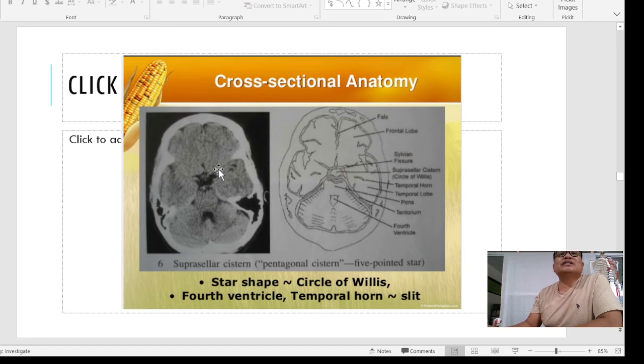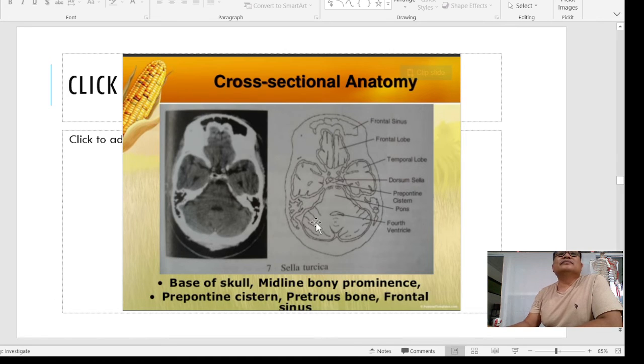So this is the anterior part. Here is your anterior circulation with the MCA, then the PCA. This is the pathway of the PCA, posterior cerebral artery. This is the MCA, and the anterior cerebral. This is the circle of Willis. These are sinuses in your skull, at the base of the skull. This is the lower part of the base.